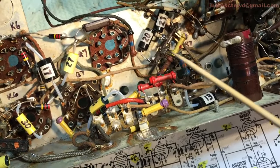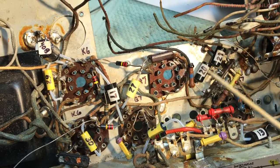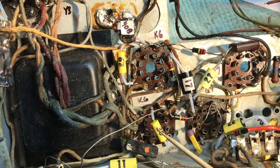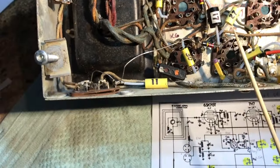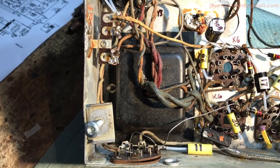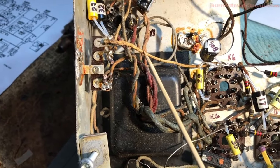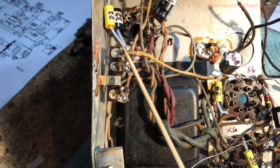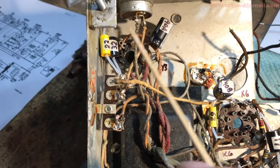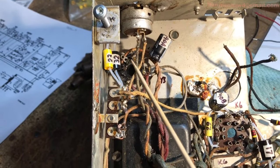Okay, we've got all of these covered in the last segment. I believe we had those covered in the last segment, but we got them covered now. Now over here, coupling caps and the 29 and 30, what are those? Oh, those are the plate caps. We got one that comes off of this 6K6, comes up here to this terminal board and links in the two tonal caps for when this thing is switched on and moved to the other two positions.